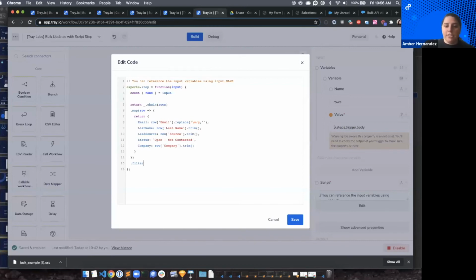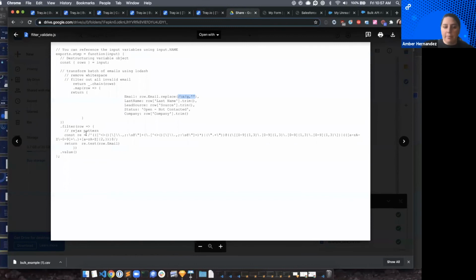Now that I have filter, just like I did for map, I need to invoke it. I need to say run this method. Run the method, and I'm going to pass in the row data that is returned from here, and I'm going to filter it by passing in the row, calling a function. The function is going to be the series of steps I want to perform for this row. Curly brackets, open it up. This is where we're going to put our steps. I will go ahead and put the regex statement in the chat, so we've got time to type this out.